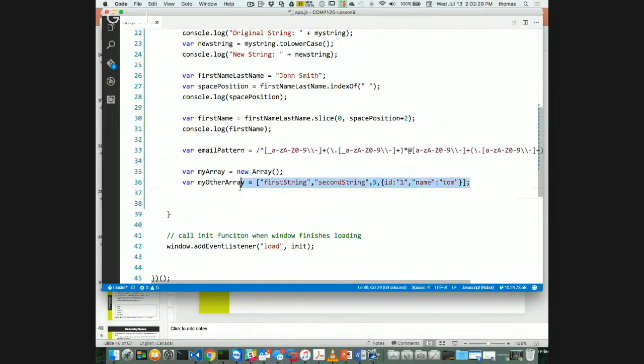JavaScript is notorious for this kind of stuff, and this is where developers hate JavaScript, because you can do this, and it's the cause of many, many bugs. That can exist because you expect to get back an array or a string or whatever you're getting back, and you're actually getting something else, because it can take it. There's no typing. It's not going to say, hey, you're putting the wrong data into my array. It's going to say, okay, sure, I'll take it. An object? Yeah, I'll take it. A number? I'll take that too. It'll keep adding whatever you want.